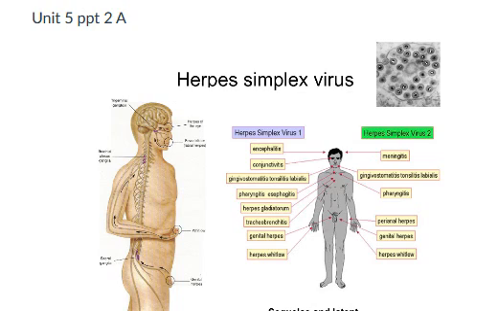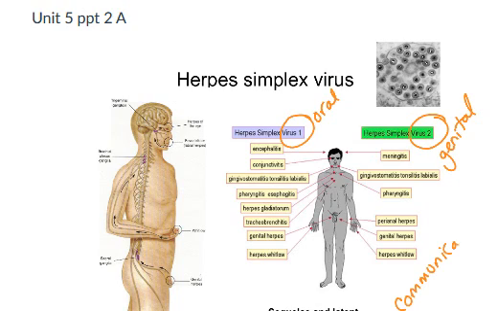So next we're going to talk about herpes simplex virus. There is type 1 as well as type 2. For type 1, I want you to think of it as oral. And for type 2, I would like for you to think of it as genital. If we were in class, I'm pretty sure we would be having a really long discussion about now over is a cold sore herpes, and the answer is some form of. It's a fever blister, so yes, it is related to HSV type 1. So type 1, again, oral. Type 2 is genital. This is highly communicable, which means you can, in fact, pass it along. Another term for this is that it is contagious.